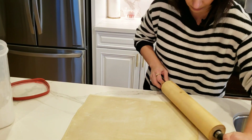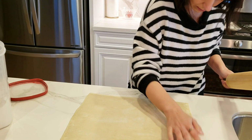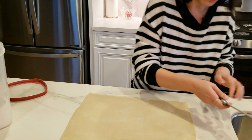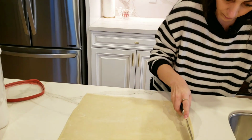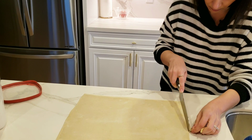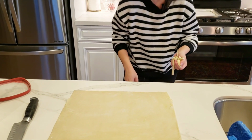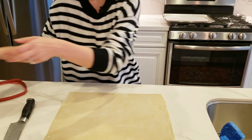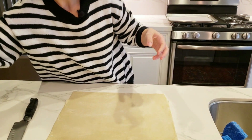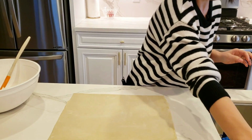I think that's good enough, and I'm gonna cut the edges off because I feel like they dried out. So just take a knife and cut the edges. Okay, I can just toss this, and then get rid of this. So my meringue is ready. It's actually really delicious. This is my favorite thing to eat ever.